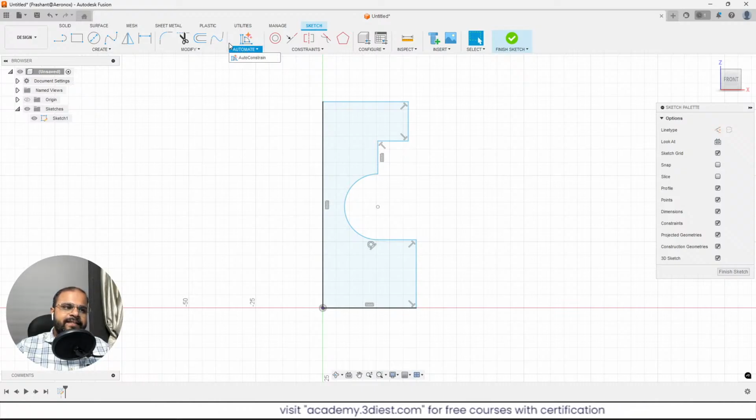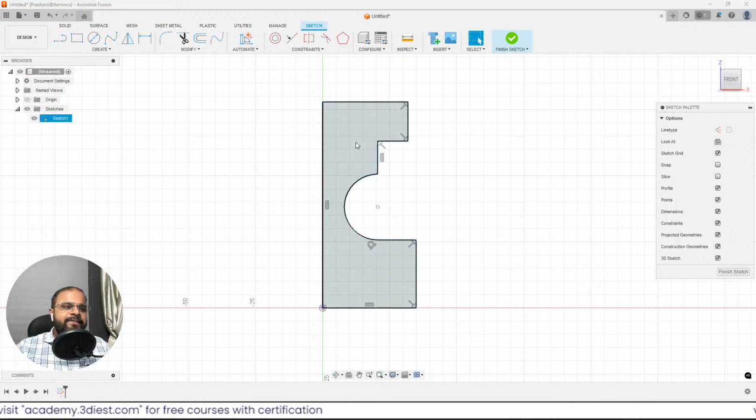So here you can see, here is this in the utility sketch section over here. This feature is only available inside the sketch workspace, and inside this sketch workspace we got this automate option where we got this tool called auto constraint. And they had created a separate section for this tool, just this single tool, because maybe in future they're going to introduce more automation tools. So that is the reason why they had already introduced this as a separate section, automate.